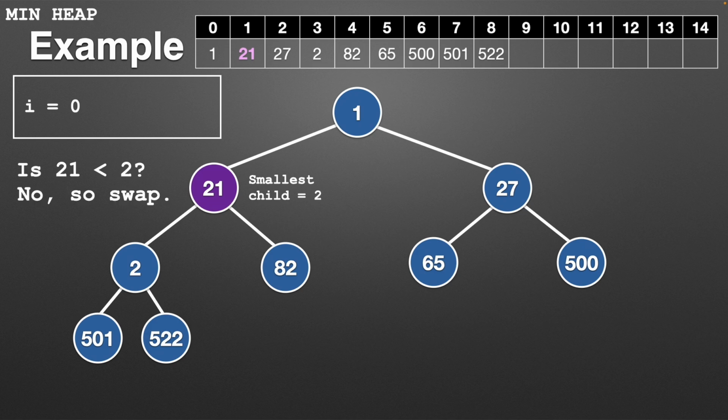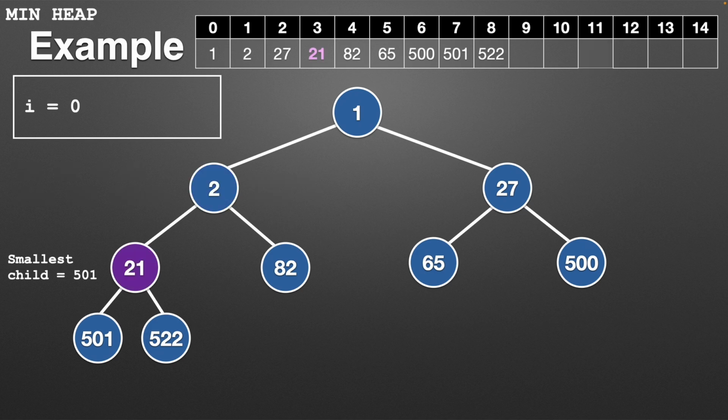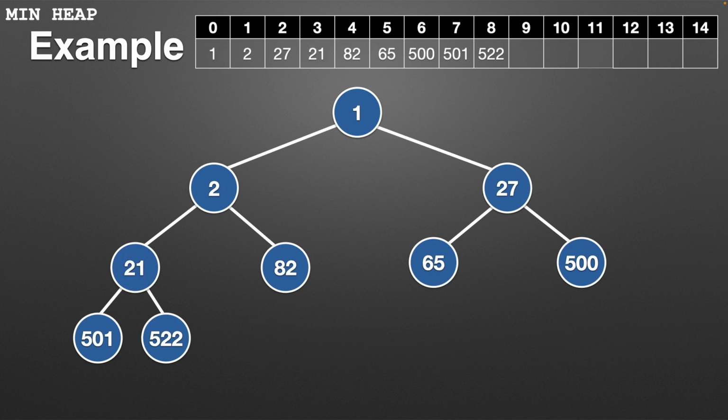And it is not. So we will swap that. And that will put us down here. And we'll ask that question about 501. And we'll find yes. And so at that point, we're finished. And so we've taken that structure. And so now if you look at it, you can check it is a valid min heap.